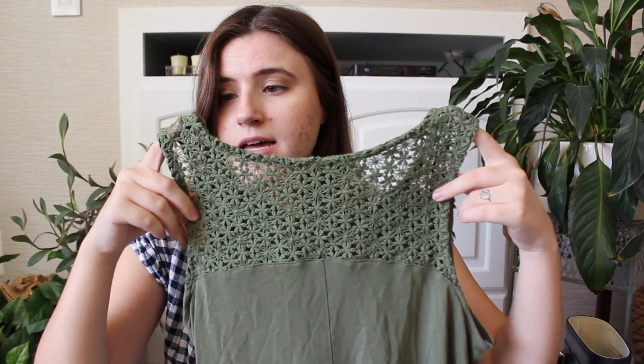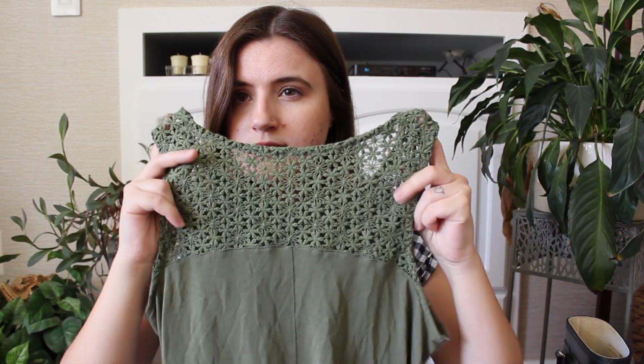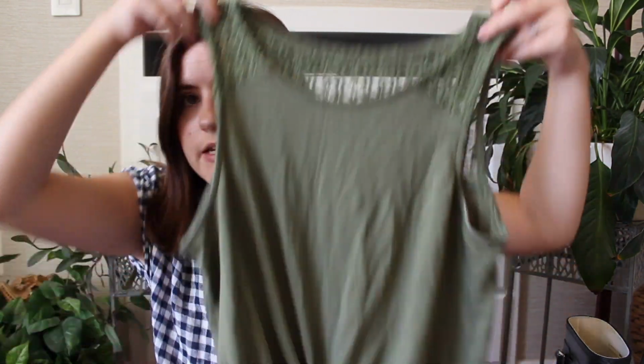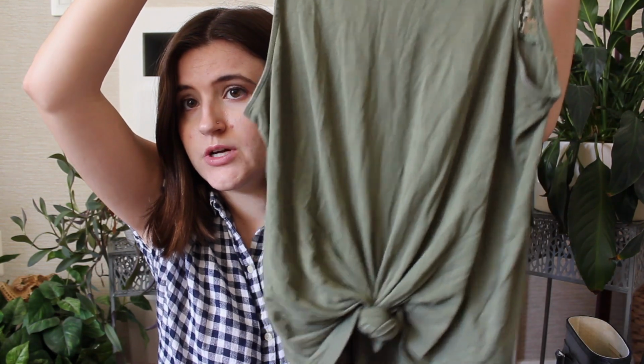The next item I actually purchased to go with it, and it is an Old Navy tank top. And it looks like this in the back. I really like this kind of floral woven design. It's something a little bit different. And it is just a tank top, and I like to tie these up in the front and wear them with skirts. That's pretty much my favorite kind of outfit, is some kind of tank top or a short sleeve shirt tied up in the front with a long skirt.